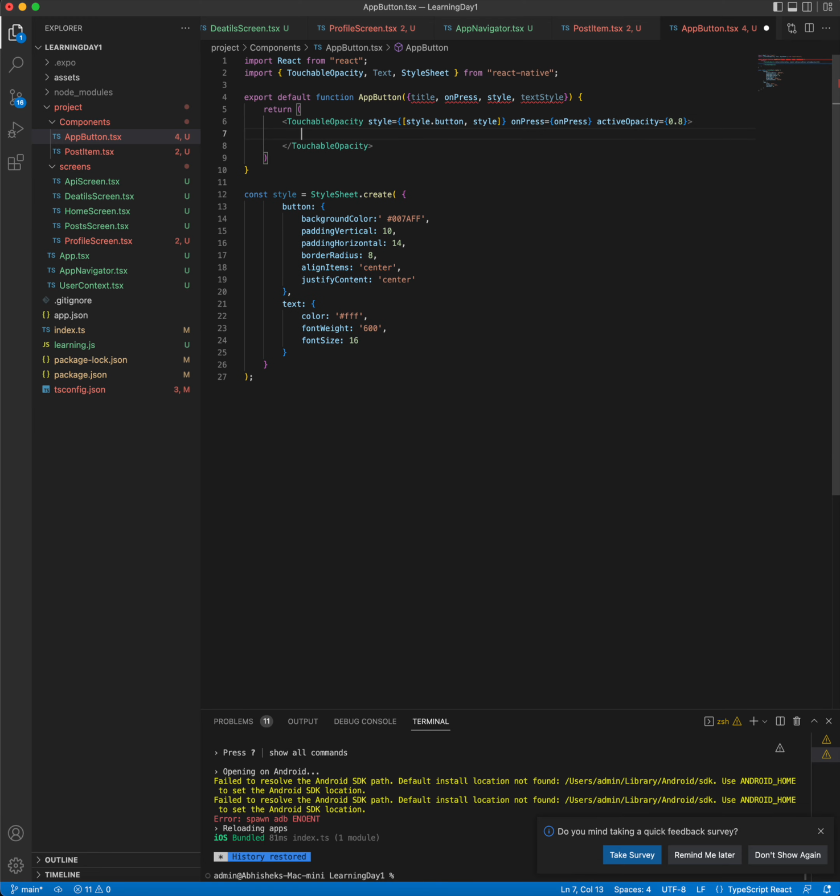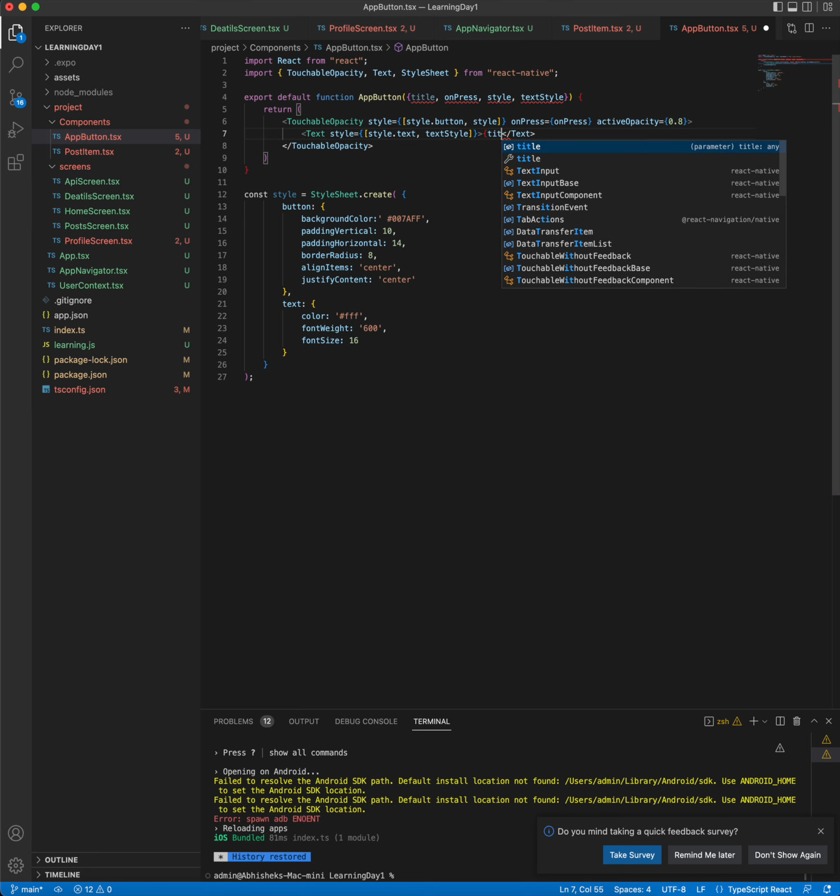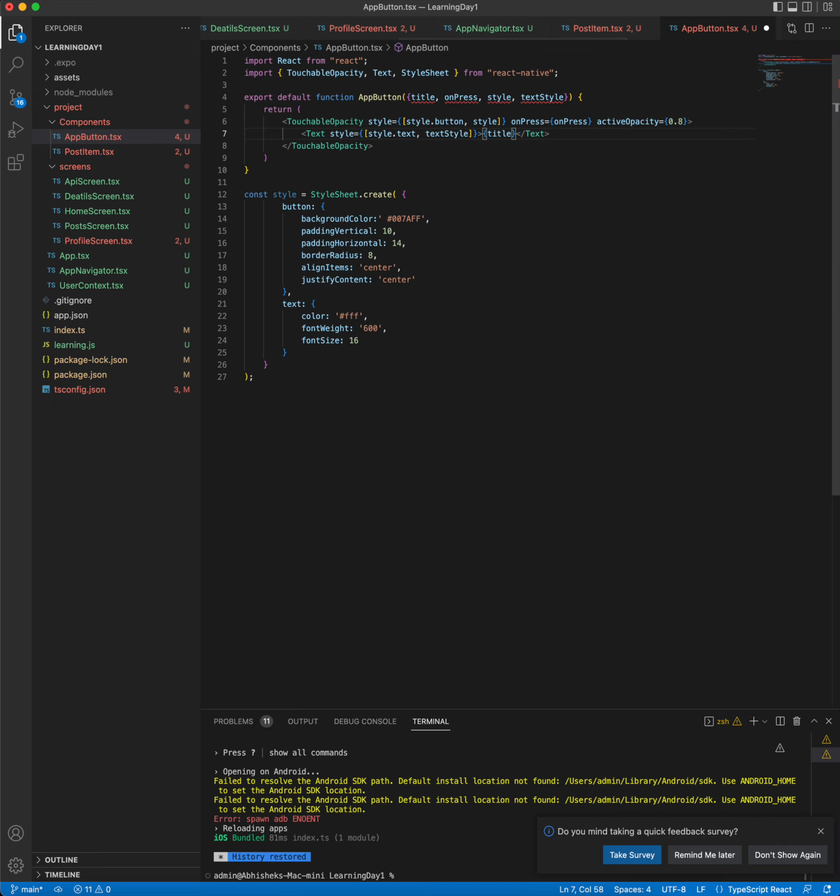Okay, inside that we'll have text, let it have a style is equal to style dot text, comma text style, and title will print here.